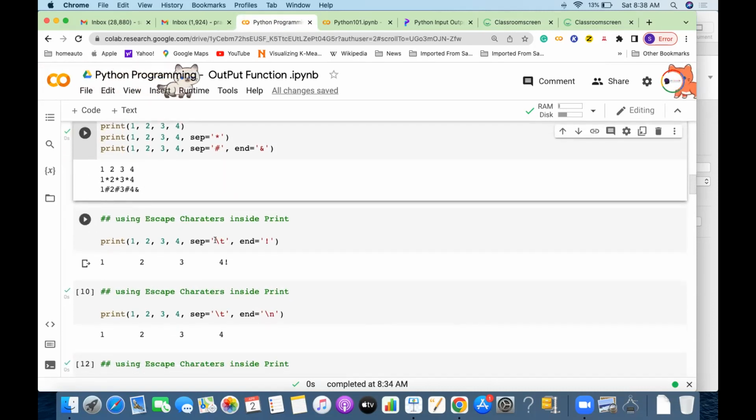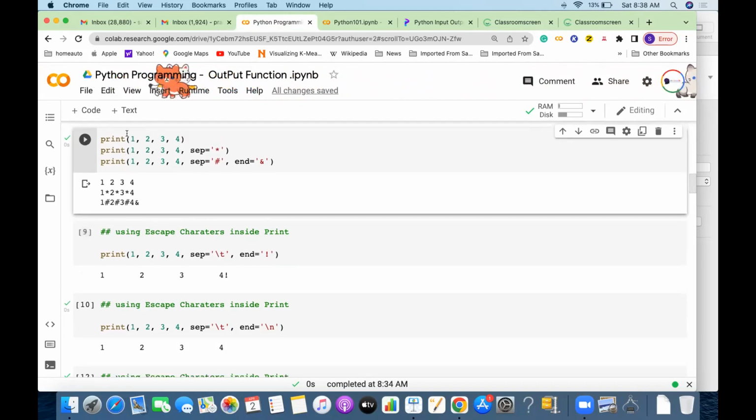If you want to insert a tab between one value and another value, which is like a space the size of a tab, how should you do that? You can use the escape character slash t. This is the escape character which will introduce a tab there. So what happens is, between one value and another, there is a space of one tab.